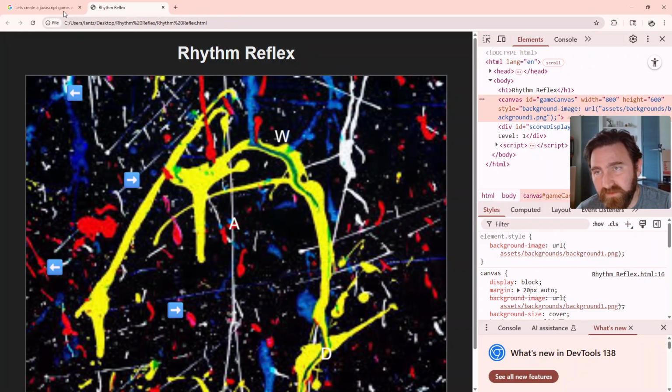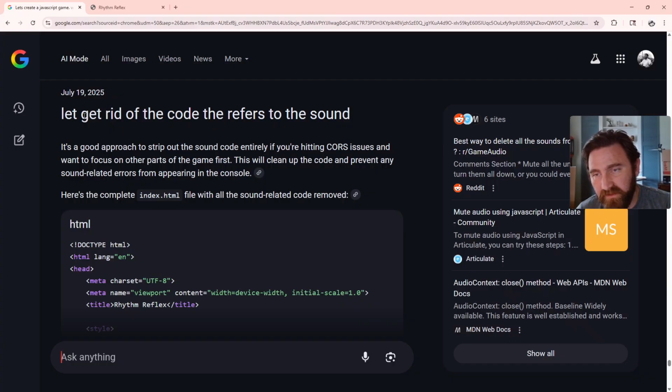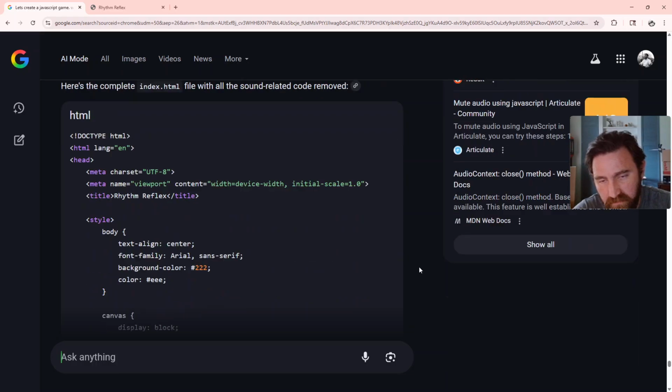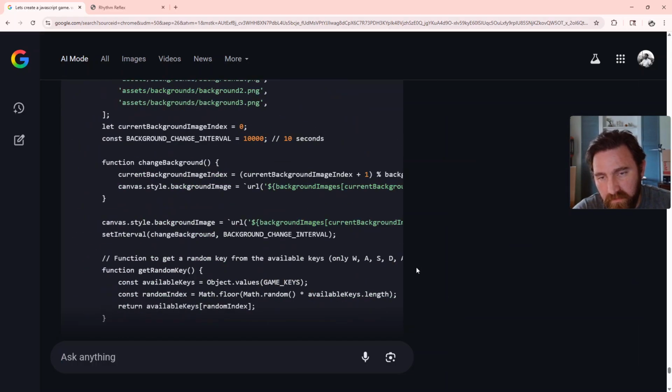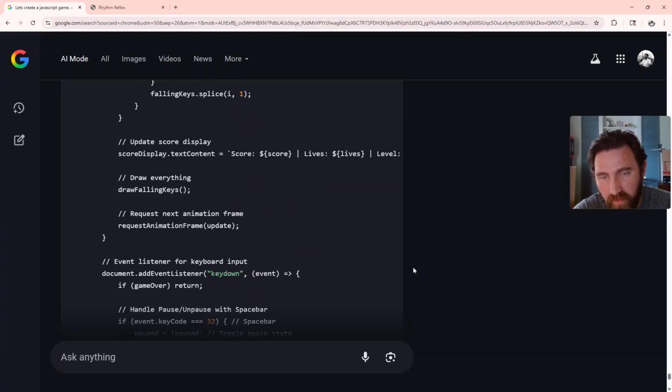So that's why we have here, we get rid of the code that refers to the sound, because really that's not that important. So I removed that code using the AI, and that worked well.